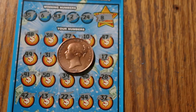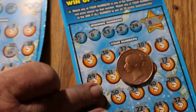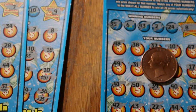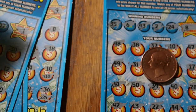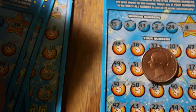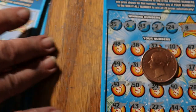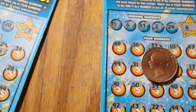Alrighty. Spoiler alert. If you're just watching this, you don't want to know the totals, don't watch all this. So, we had a 50 to start with this session. There's 50. 10 more makes 60. 10 more makes 70. 10 more makes 80. And this made it 90. Then 10 more makes 100. I don't think I messed up on that. All right. Pretty sure it's just 100.